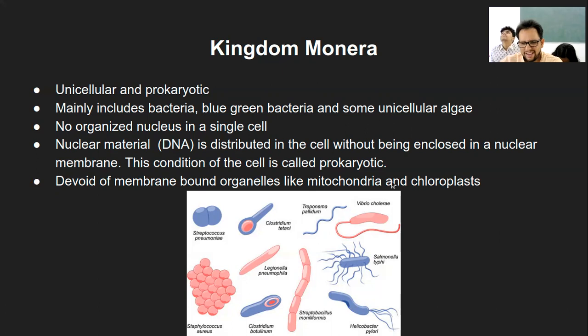Okay, so I guess I don't have to tell. This Salmonella typhi is the typhoid causing organism. Vibrio cholerae is cholera causing organism. So that way, this Helicobacter pylori is the pyloric infection that we have, which is one of the kind of infection because of this bacterial species. So there are several such names that you will come across. We will only remember one specific example from this category. So that is Kingdom Monera.